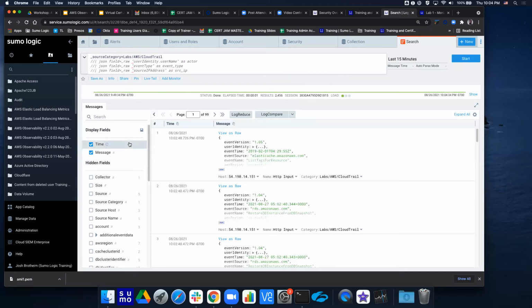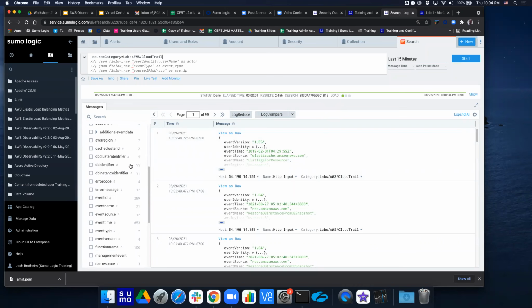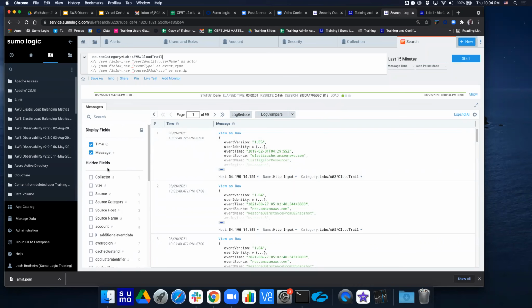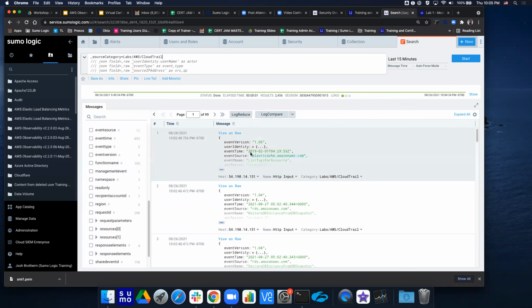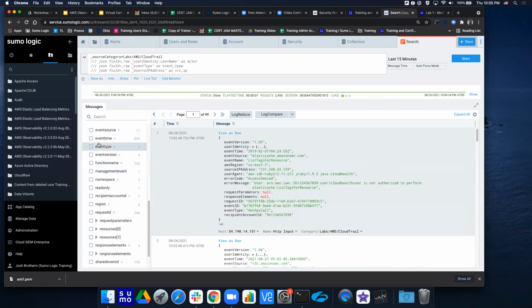When I run that line, what I see here is my time and my log message. Very simple data appears when you do just a basic search like that. But what I see on the left-hand side of the screen are these hidden fields, as they're called. What this means is these are all fields that have shown up in the log message itself, and the system is identifying them. It's starting to identify them as key value pairs, essentially fields with values.